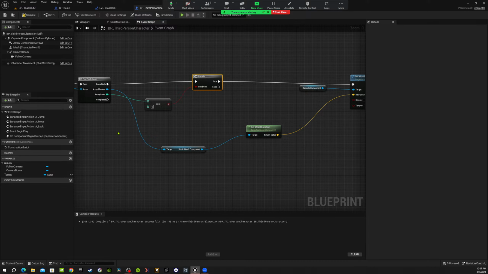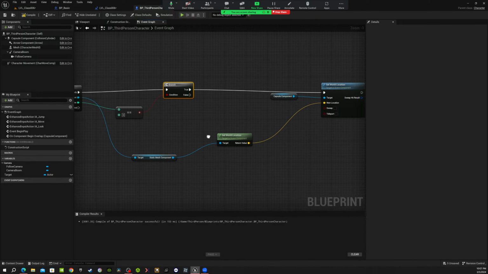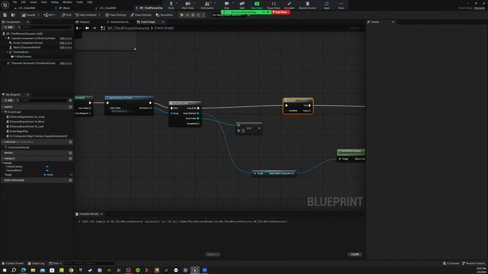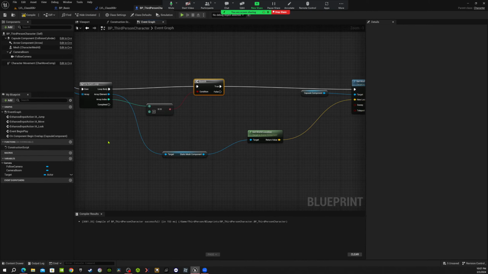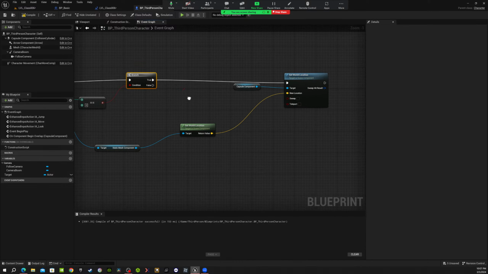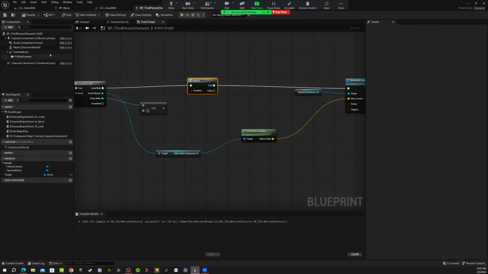So right now it's just gonna go to the location of the first index, I believe.